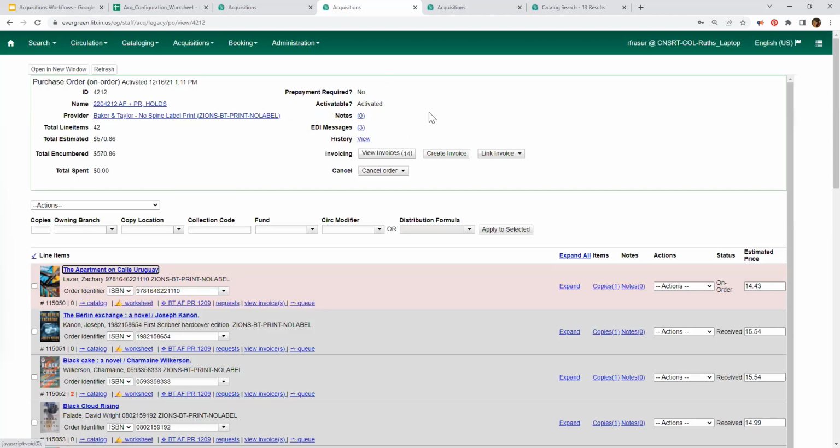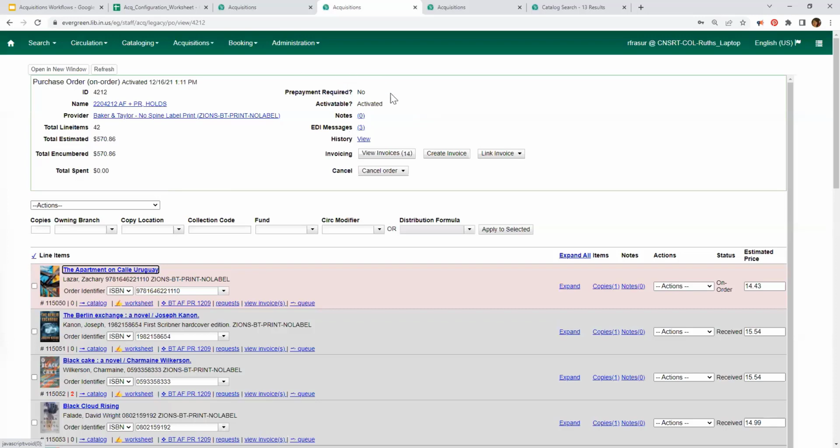There are a couple different places that you can do that. You can either do it when you're loading the on order records, or you can not activate it then. You can wait until it populates the purchase order and activate it from this interface. So there are options there as well.